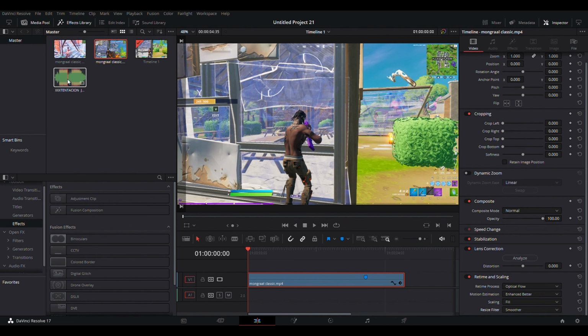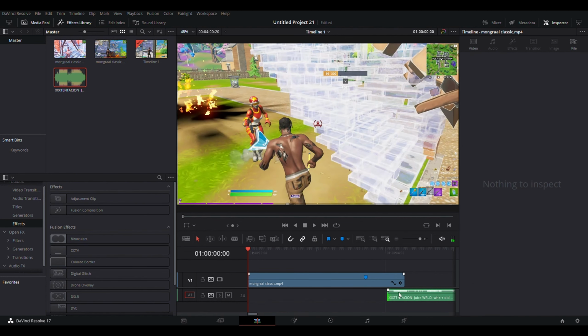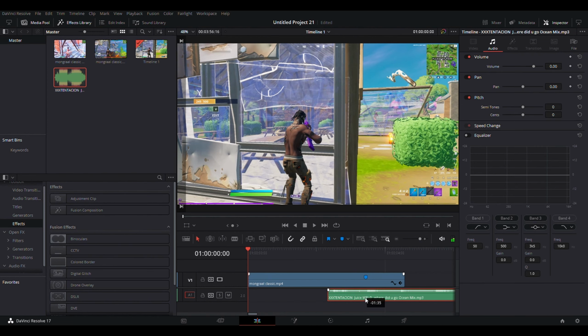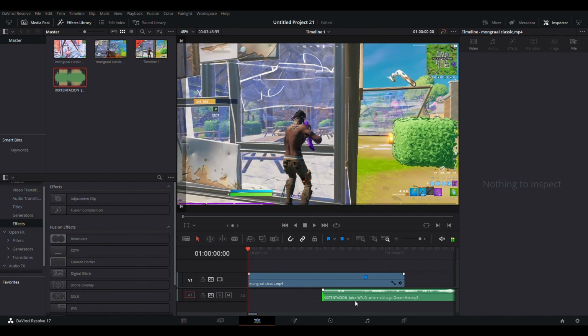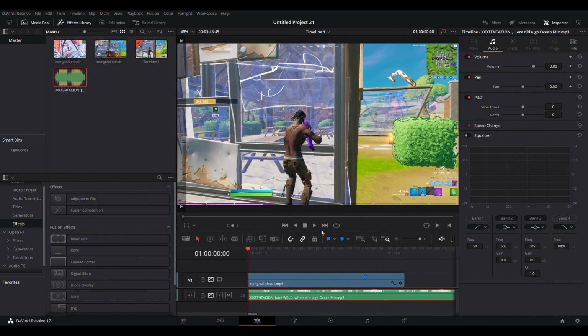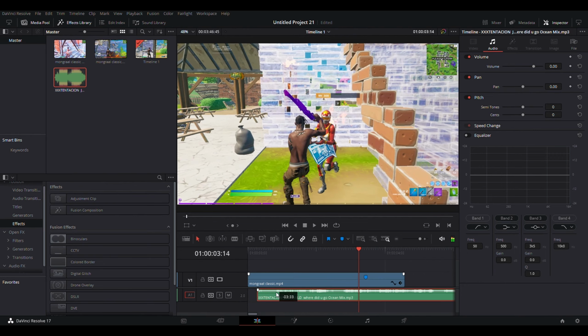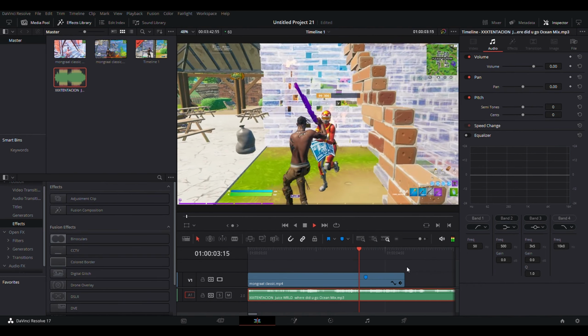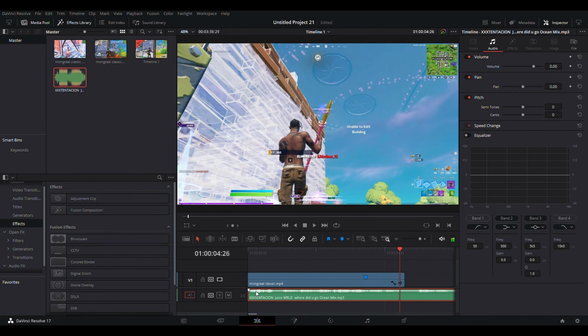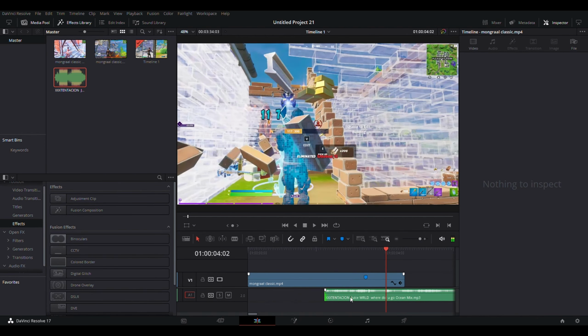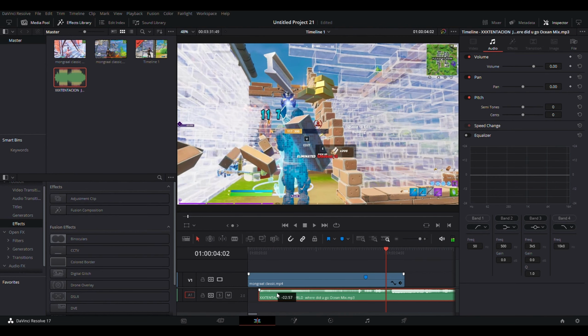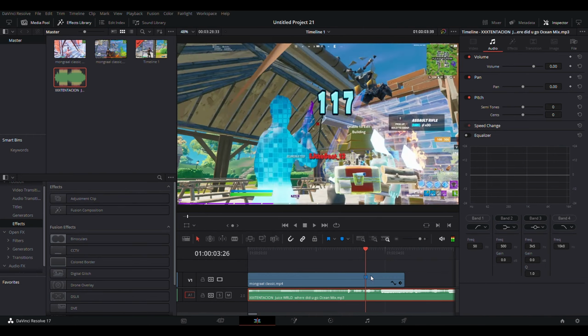And then what you're going to want to do is drag in your song, because your song is one of the most important parts, if not the most. I don't know if this song is copyrighted, but I don't really care. And what you're gonna want to do is just play it to listen for the hi-hats and beat drops. Well, at this point they're not there yet, but at the beat drop, right here. It's not there either. There they are. And you just want to listen.